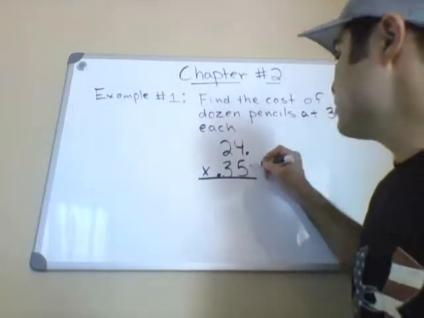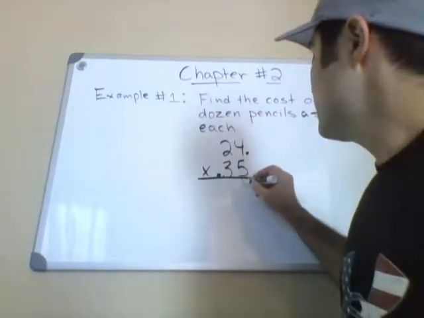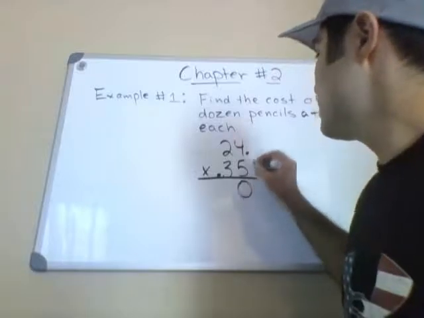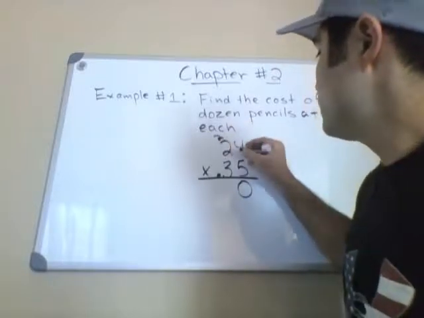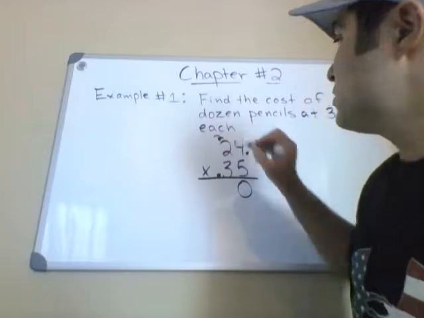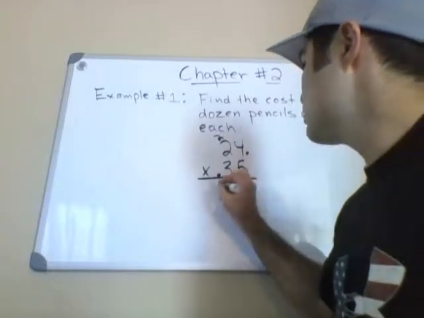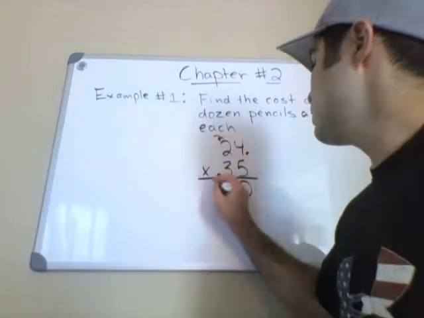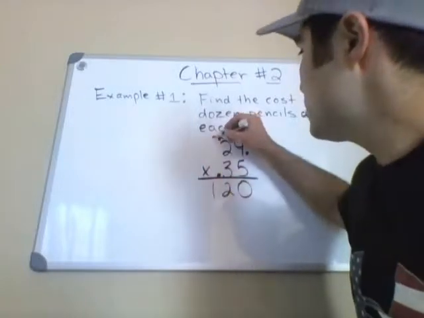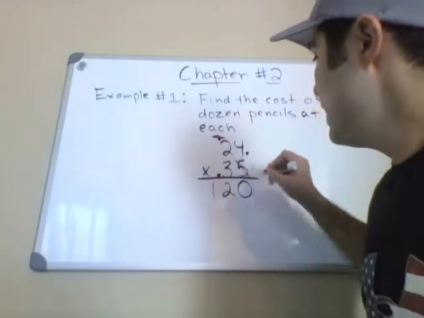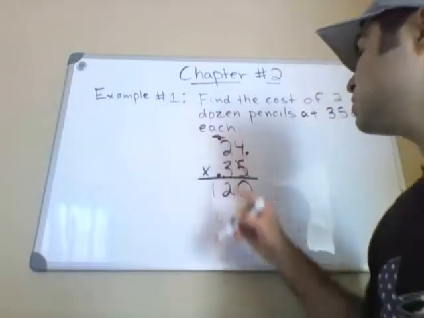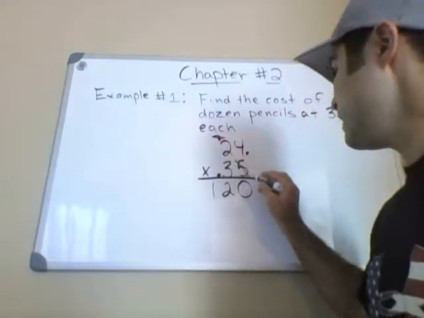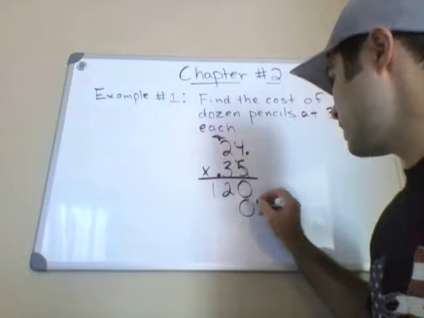Let's go ahead and run through this. 5 times 4 is 20. So we're going to put the 0 down here, carry the 2. 5 times 2 is 10, plus the 2 that we carried. 10 plus 2 is going to be 12. The 2 goes there, and there's nothing to carry, so the 1 goes right there. Cancel out what you carried and your number. It's important to cancel out what you carried. Once you cancel them out, put a placeholder 0 right there.